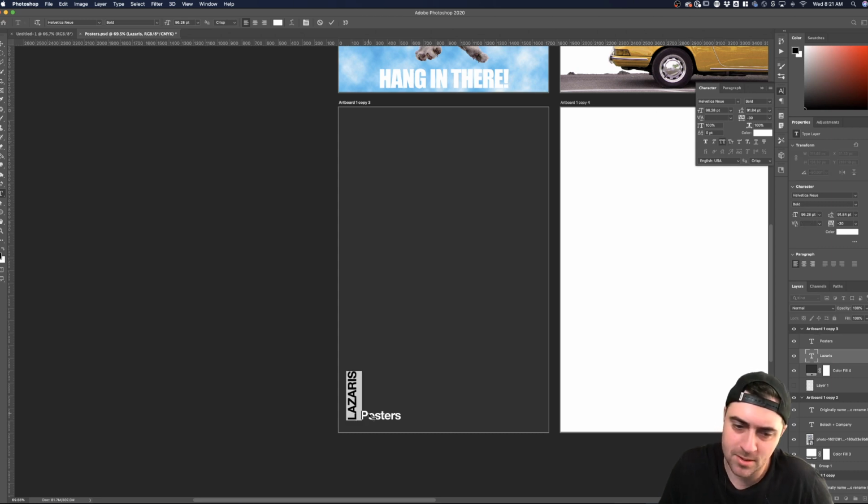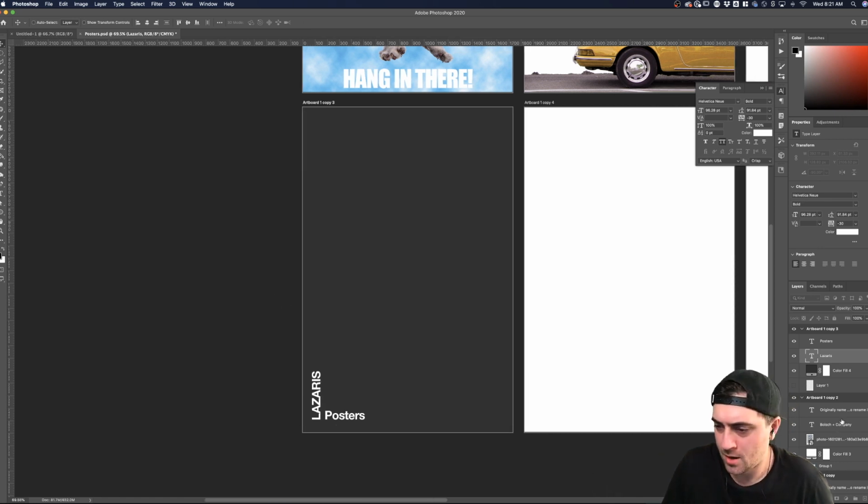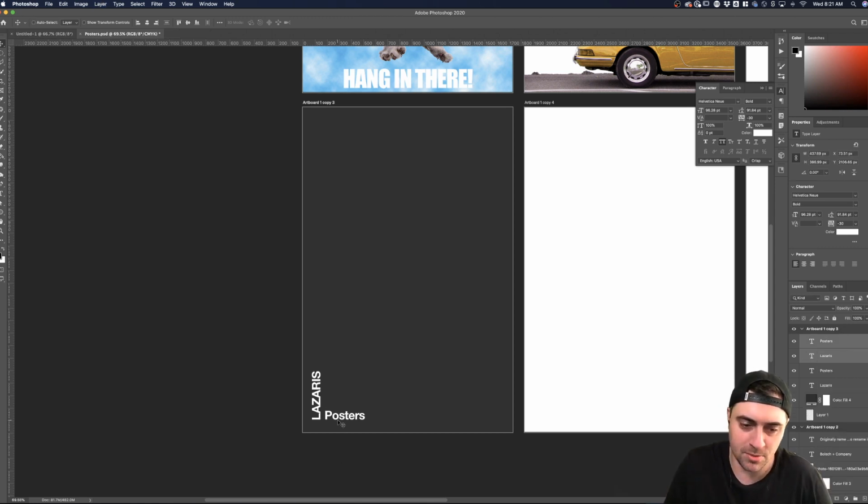Let's see what all caps does. I don't like it. And then I'll duplicate this, both of them, Command J, duplicate. And I'm just going to shove them in the opposite corners now.